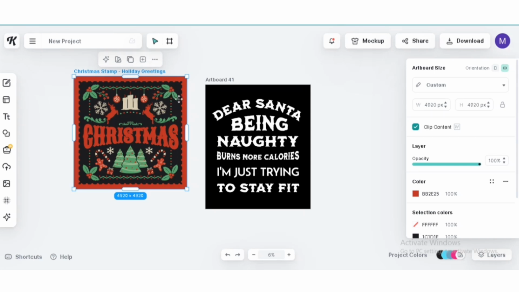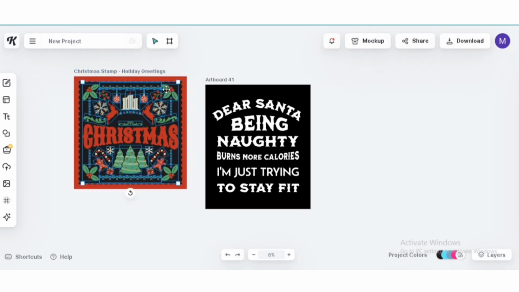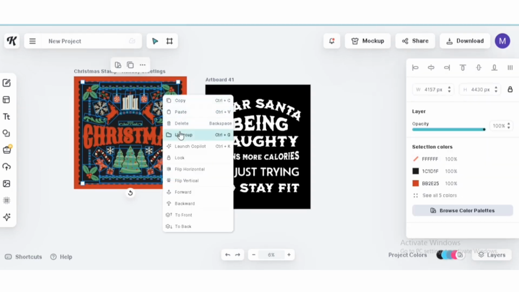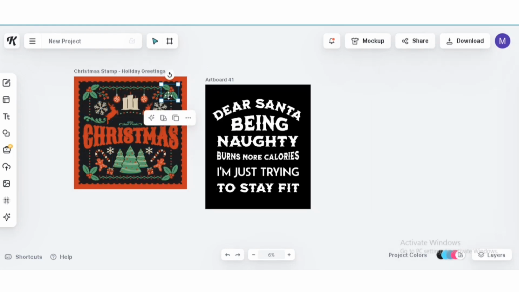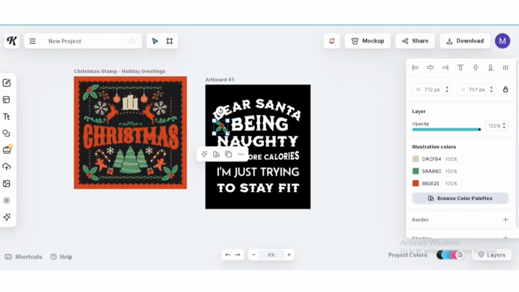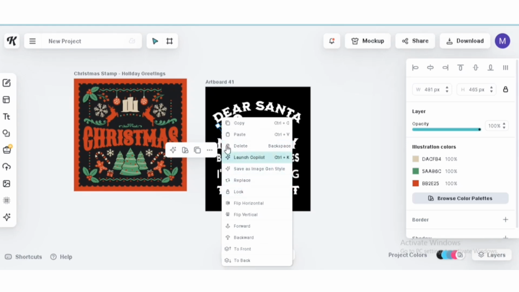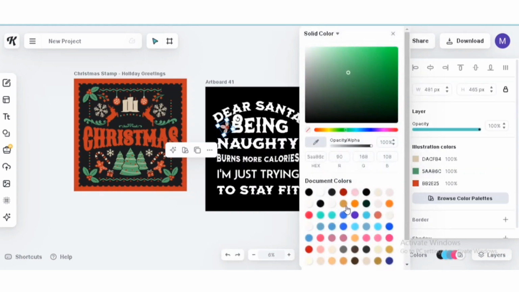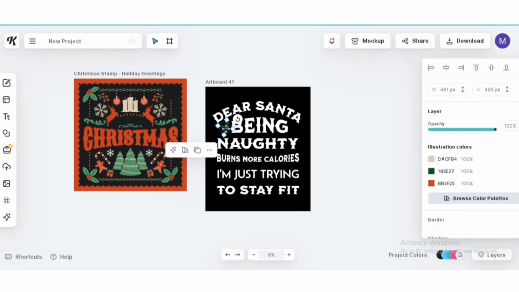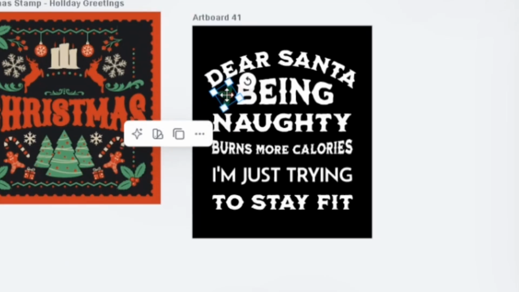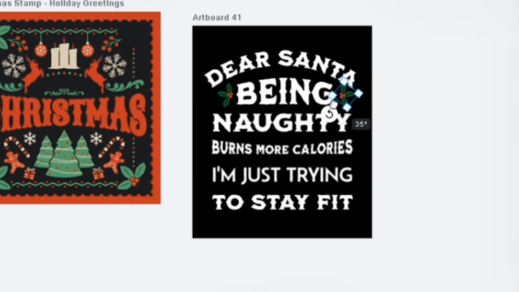Here we will drag the design because it's very small in size, and all the elements in this design are grouped together. First we will ungroup the elements in this design so that we can pick the elements from this design. I will show you. You will right click on this template and here we will ungroup the design. Once the design is ungrouped, then we will drag the elements from this template to our final design. So now as you can see, I'm picking the elements and I will use them in the design.